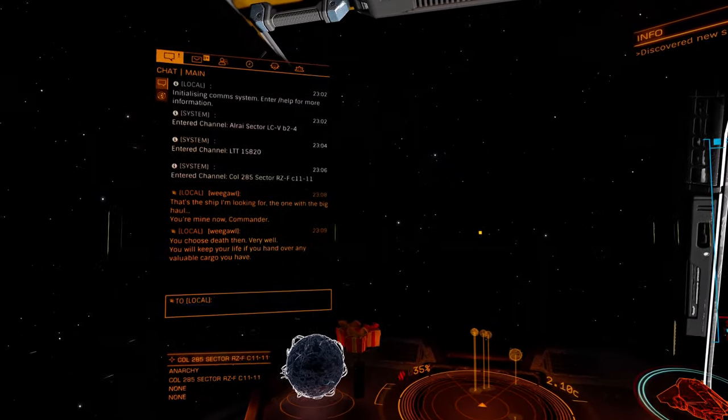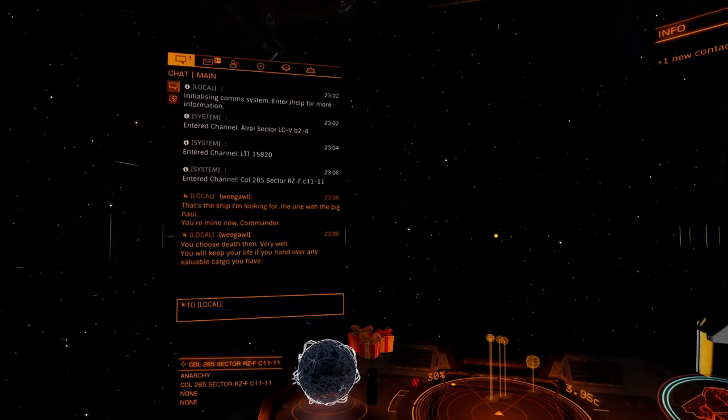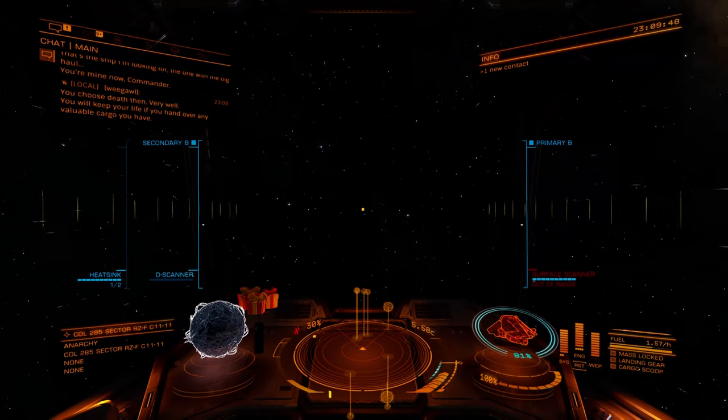Now, what did he say to me? It's the ship. You're mine now. You choose death then very well. Well, I was in the middle of something.